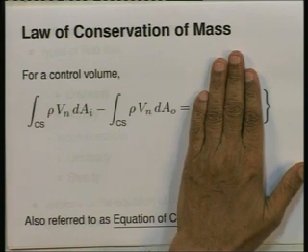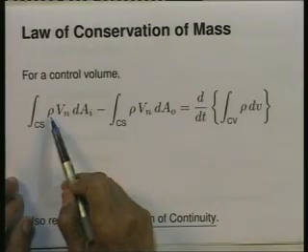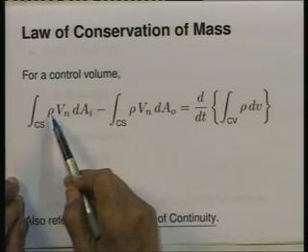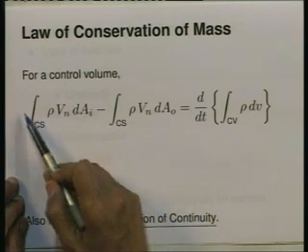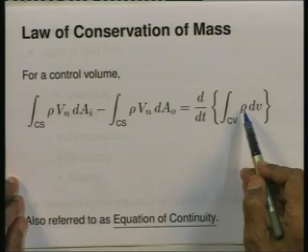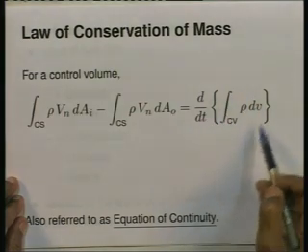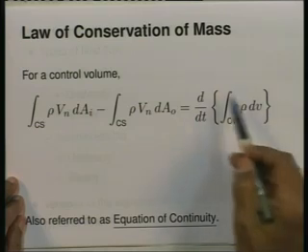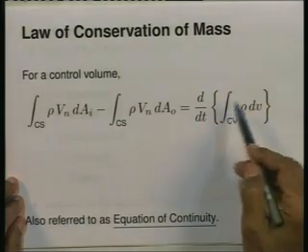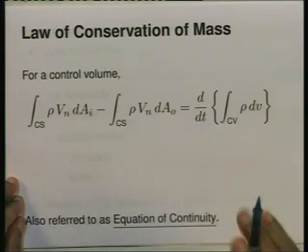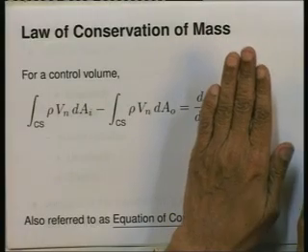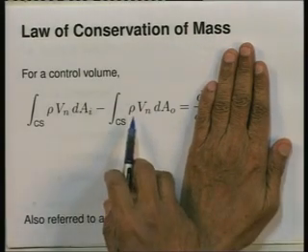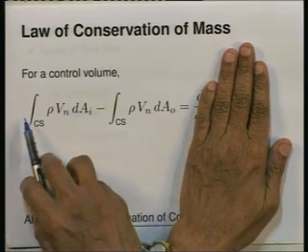Now, suppose I say the flow is incompressible. The moment I say the flow is incompressible, note the following: the rho in each term can be brought outside the integral. This rho for the flow entering can come outside, this rho can come outside. Rho into dV stands for the mass inside the control volume. This is a fixed quantity, and if this is a fixed quantity, it cannot have a d/dt. So the right hand side will be 0, and in the left hand side the rho will come outside the integral sign.